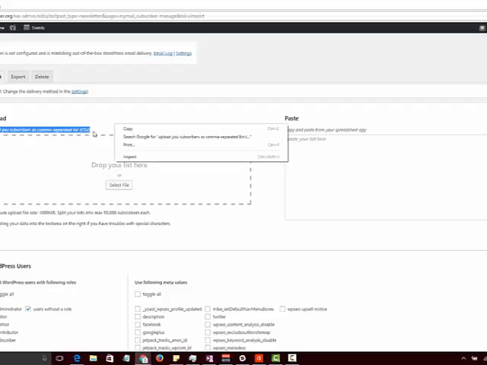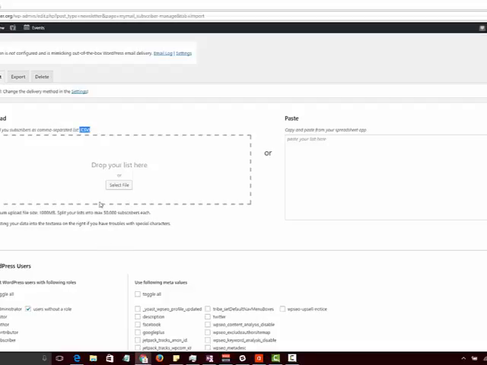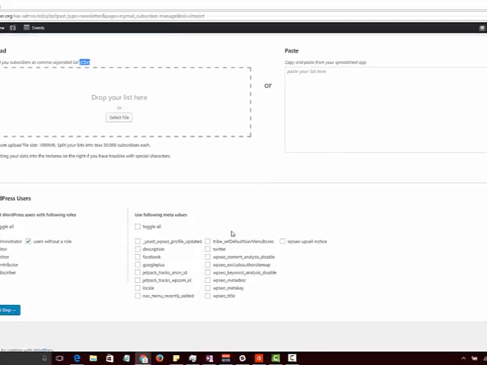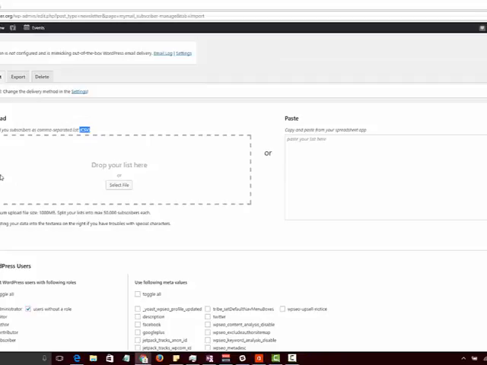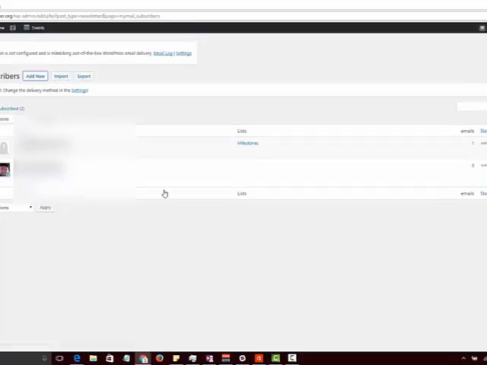Oh, actually, this is only CSV. I think there's another way to add different file types, but it's going to be good to stick to a CSV format. And in the imports I've done in the past, it does a pretty good job of picking out names and emails automatically. But I think there's a preferred format for that, so we could definitely figure that out. But for the purposes of right now, we're just going to show you adding one user at a time.